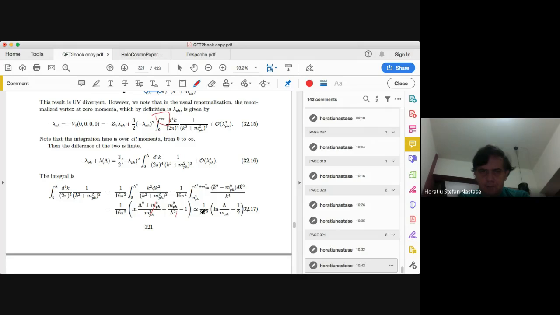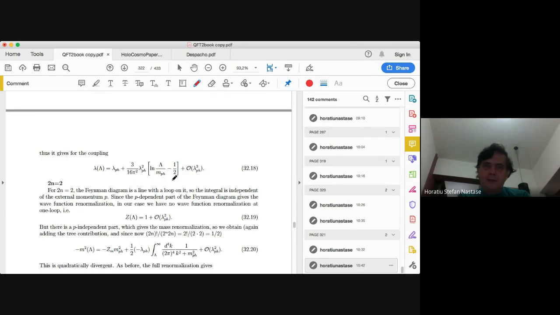So I get approximately, and then this is also approximately 0 because, as I said, lambda squared is much greater than m squared physical. So I just neglect this thing altogether. And then I get just 1/8 pi squared. I took the 2 outside the log. Log lambda over m physical. And then minus 1 turns into minus 1/2.